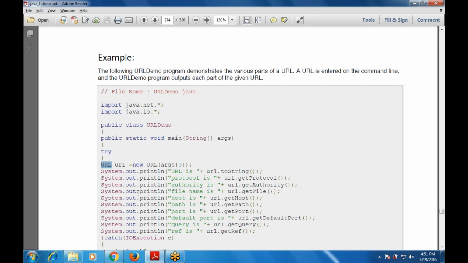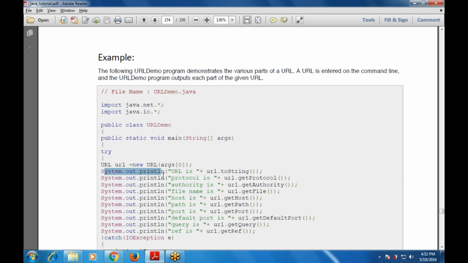And there is a variable, the name of the variable is URL, that is storing the value of the new URL argument 0. That means we are taking argument 0, the first part, as a new keyword. So it is storing the new keyword of the URL into the URL variable. This is the capital URL, this is the small URL, but it is representing argument 0, that is the first value or the first part of this one.